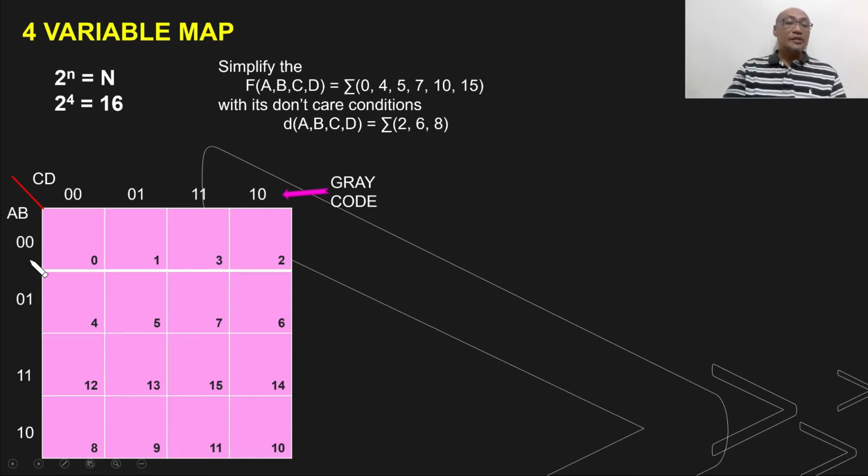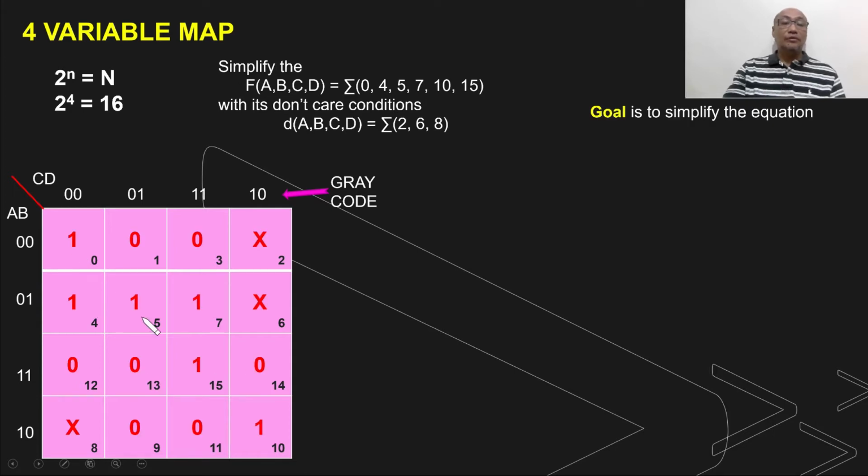So same as the values of AB, instead of 1, 0 here, it becomes 1, 1, and next to that is equivalent to 1, 0. That's why from 7, instead of having 8 here, we have 8 down here. 1, 0, 0, 0 is definitely equal to 8. So let's try now to put our function equivalent to the summation of 0, 4, 5, 7, 10, and 15 into our map. Here, 0, 4, 5, 7, 10, and 15. And the don't cares will be 2, 6, and 8.